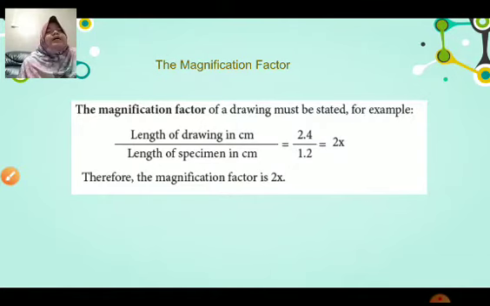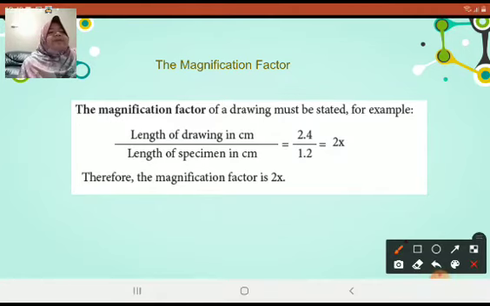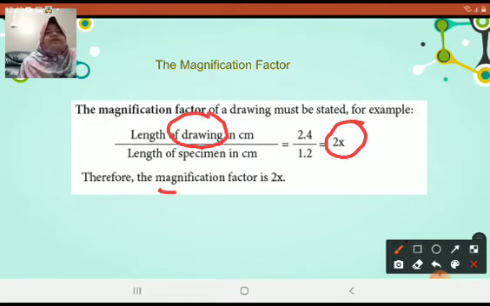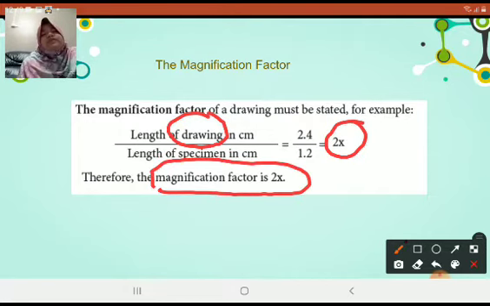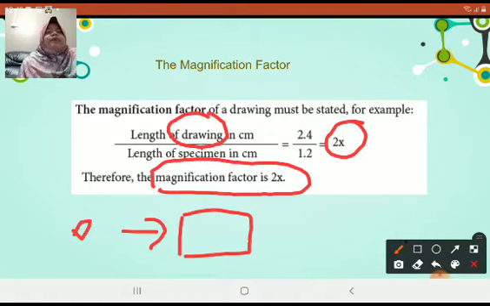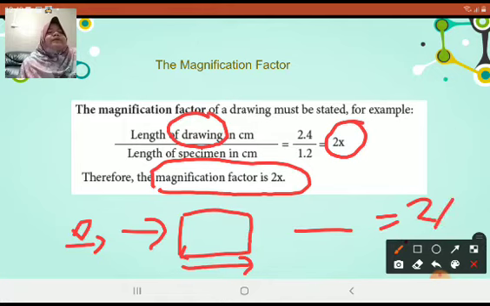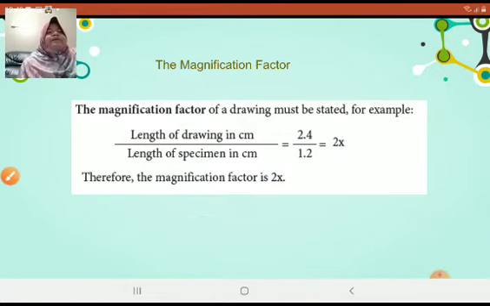Okay. So, ini adalah cara macam mana kita nak mengira magnification factors. As we look at here, this one is a length for drawing. Okay. Ni drawing kita, 2.4, length of specimen 1.2. So, 2 kali pembesaran kita berbanding dengan specimen tu. Boleh? So, magnification factor kita adalah 2 kali. Kecil je, contoh sel tu kecil je, tapi kita nak lukis besar sikit. So, kita ukur lah. Ni berapa. And kita bahagi. Dapatlah berapa magnification dia. 2 kali ke, 4 kali ke, ikutlah.